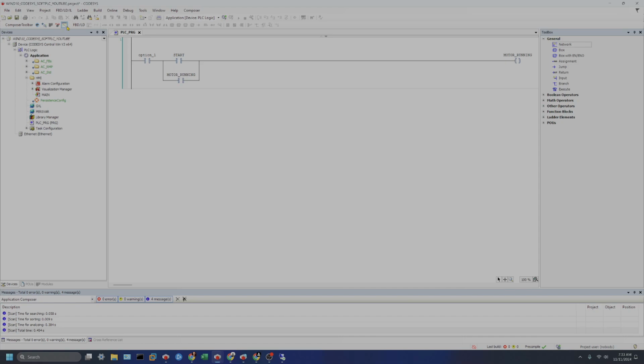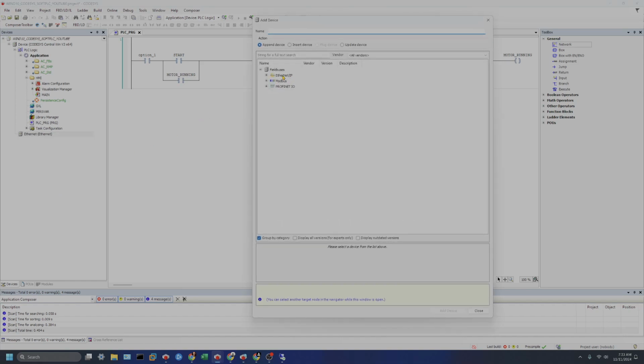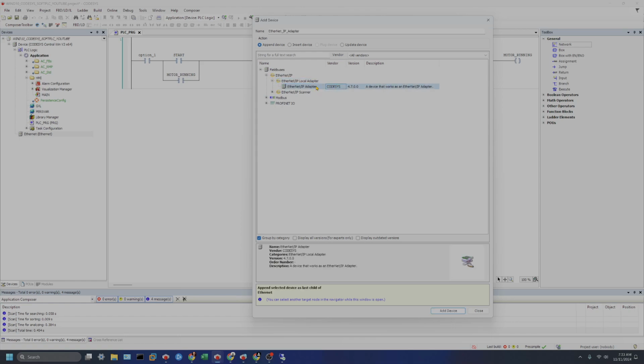Going back on our project that we had started in the beginning, we did put our Ethernet port here, and for those of us who are just now joining, how you would do that if you've got more than one Ethernet port, you would come here and add a device, and then say Ethernet, and then you just pick which one you want. But we're going to need to add a device on top of our Ethernet port, and CODESYS brings up our Ethernet IP, and then we're going to do a local adapter for this one. And then we're going to say add device.